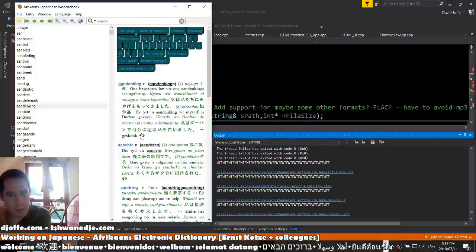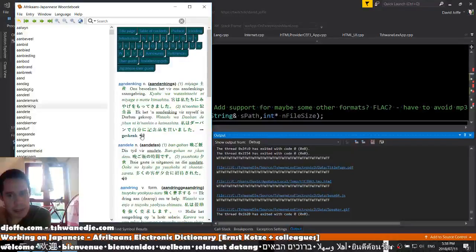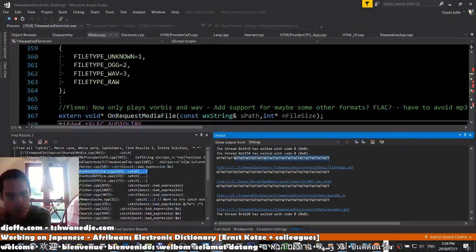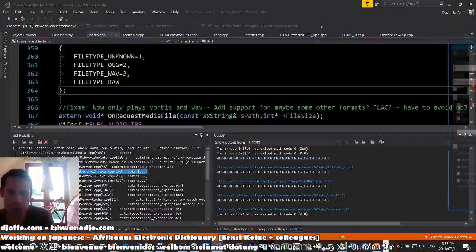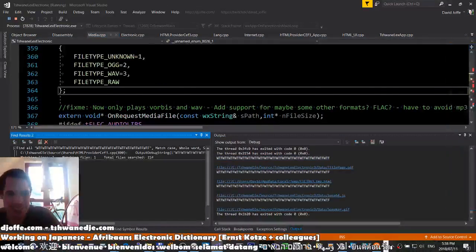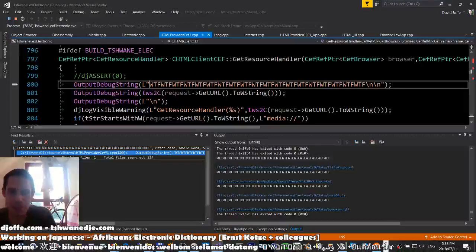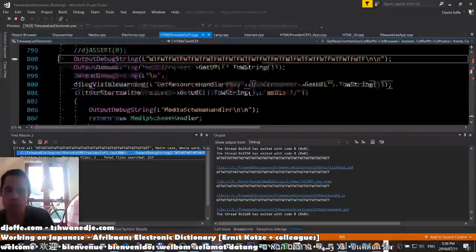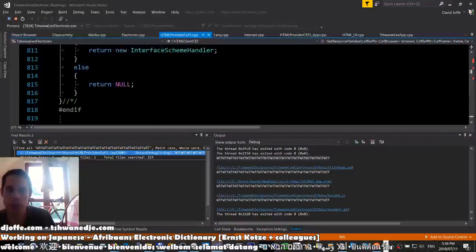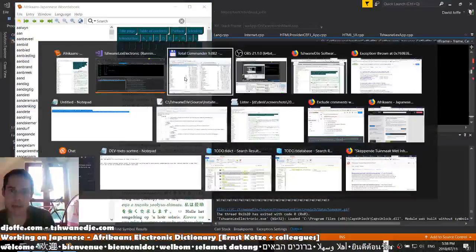Although it would get a bit more testing. What is it? What the WTF's getting logged? I put that in the other day, but where? Resource handler. So it is calling get resource handler. Oh yeah, but that's just for a normal file, so it should just return null and not do anything weird.